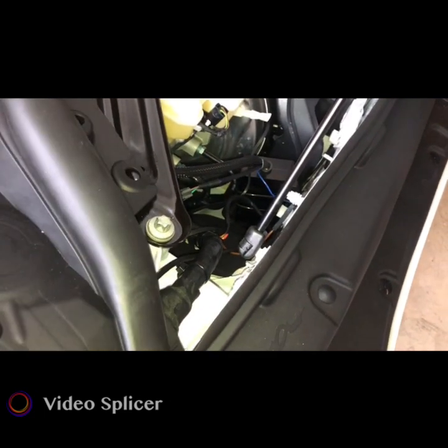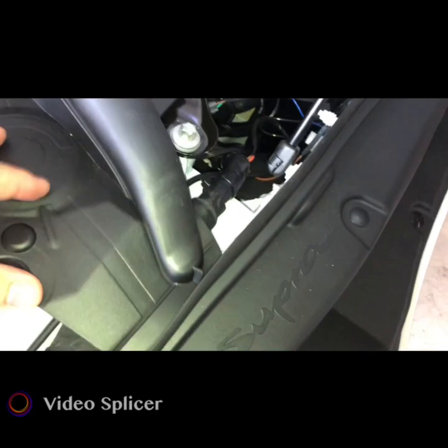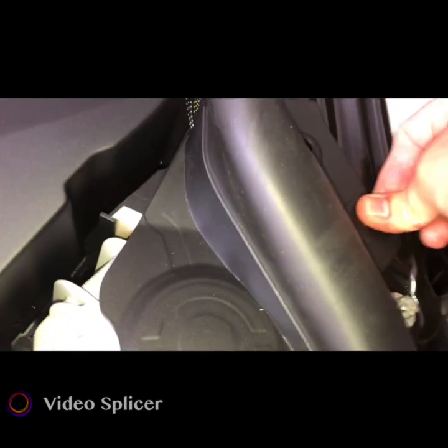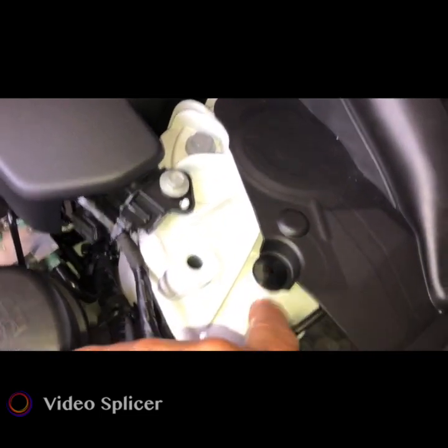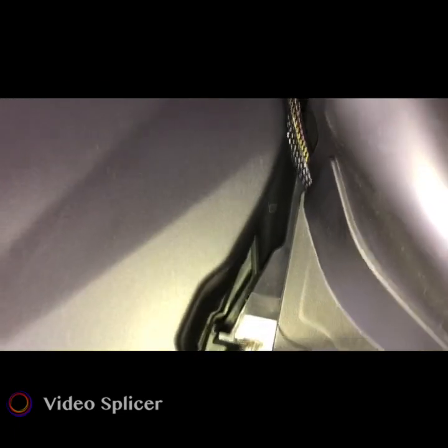Put this back on, line up the holes here. Let's see, I want to make sure I clip that underneath. So now I can get my pins and I can push them back in here. There, so that one's in, and this one right here, I'll push this back in as well. But now I gotta find the pin there to make sure it stays locked in and secured like this one over here. So let's do a little bit of digging. I'll use this light. Where did you fall? I heard you. All right. Let me look for it now.